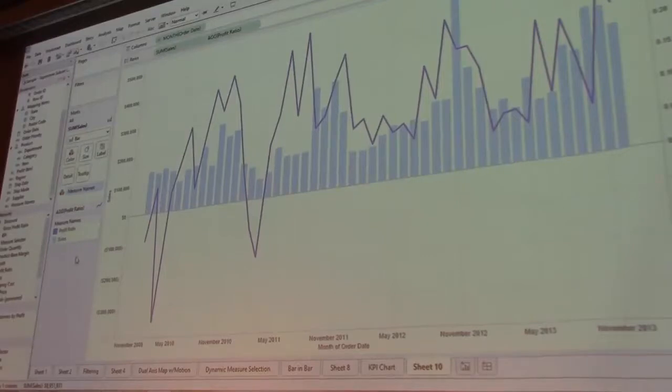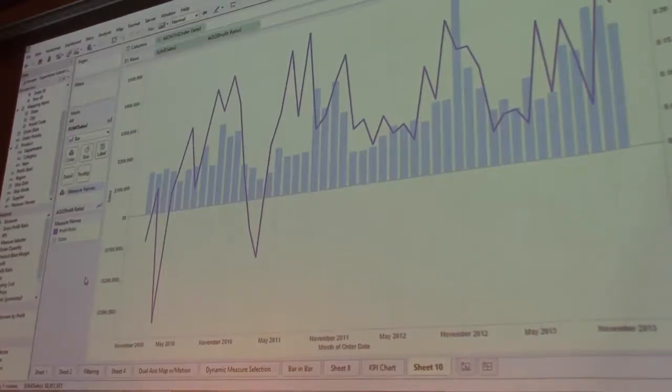Then I'll leave my profit ratio as a line. Now we see our sales as it relates to profit ratio. This might look cooler with real data. We can change our colors again, or maybe I want to leave my profit ratio as purple. All right, that's how we create a dual axis chart type.